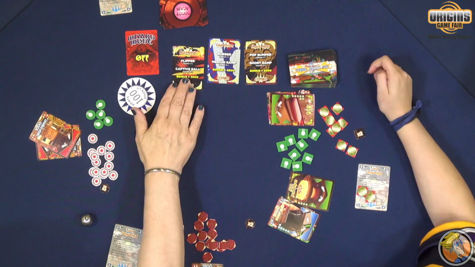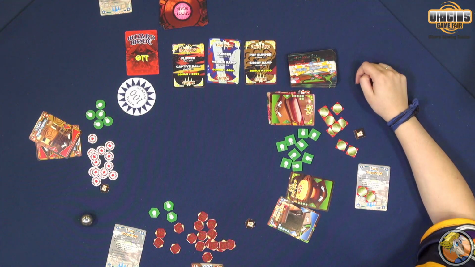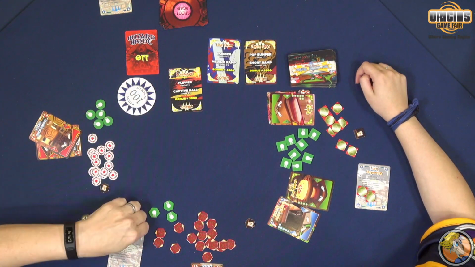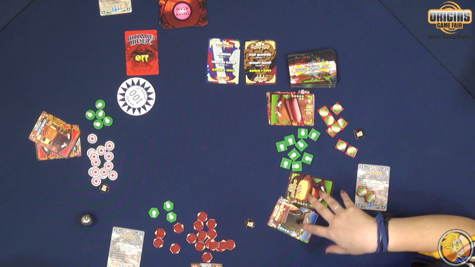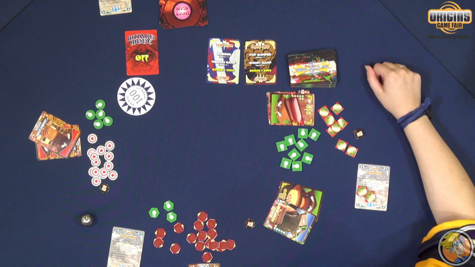Okay. So I've got the flipper captive ball, so I can beat this combo. You did a combo, yeah. So I get the combo, it goes to my score pile, and you get a bonus 3,000 points. And bonuses never double.